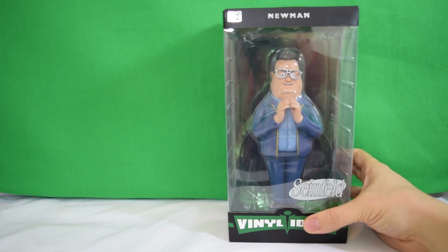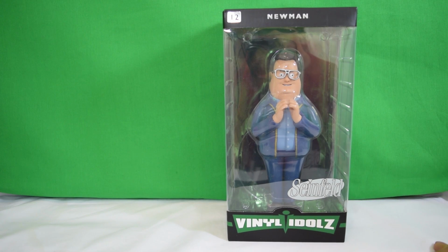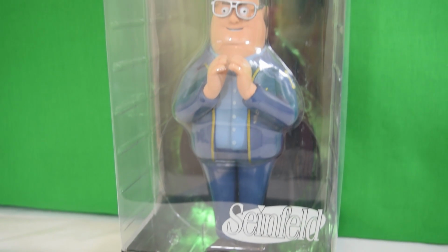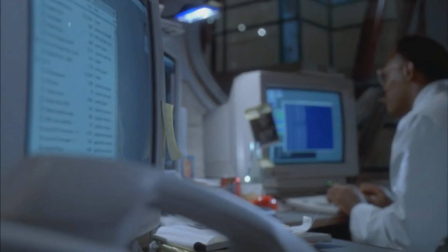So this is Newman, and he's from the American sitcom Seinfeld. Now, I'm not a massive Seinfeld fan, but I am a massive Jurassic Park fan. So what we're going to do is turn this guy into Dennis Nedry.